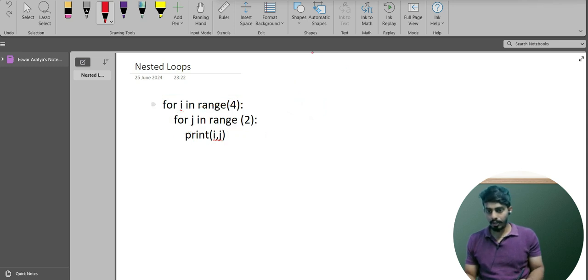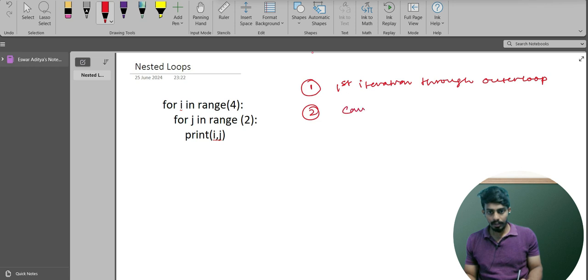The concept behind a nested loop is that the first step is the first iteration through the outer loop. The second step is that it goes into the body of this outer loop and completes all iterations of the inner loop.